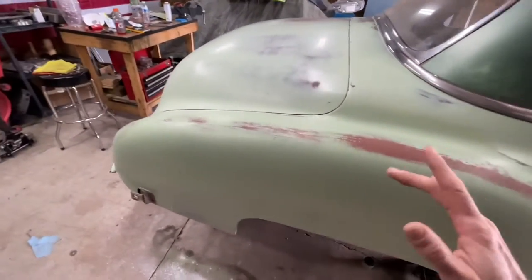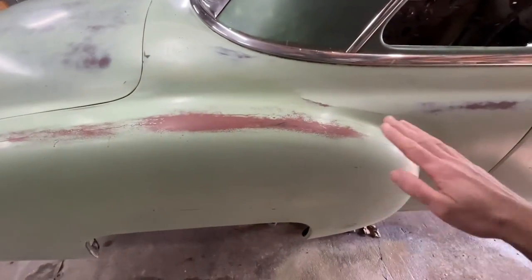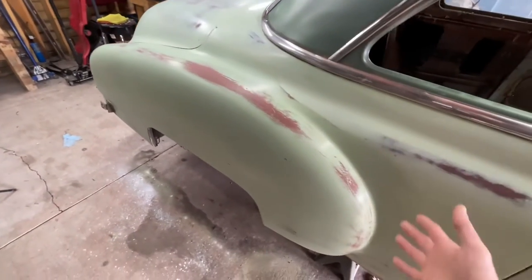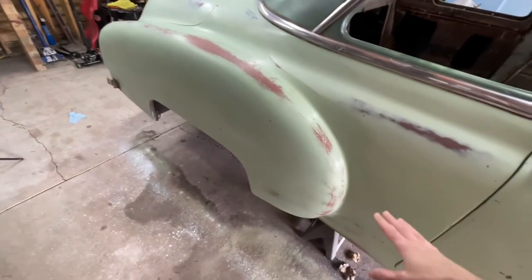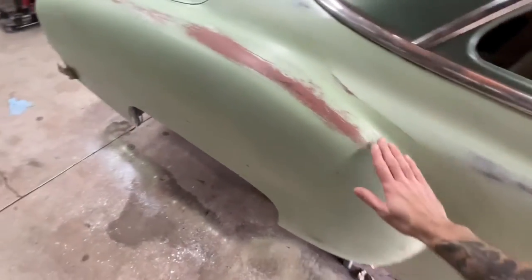So when I'm wet sanding, loosely hold it, small circles, and then I went from 600 grit, 800 up to 1000. And then I went back all over again with a red Scotch-Brite pad to knock some of that sheen down. It's looking really freaking good.